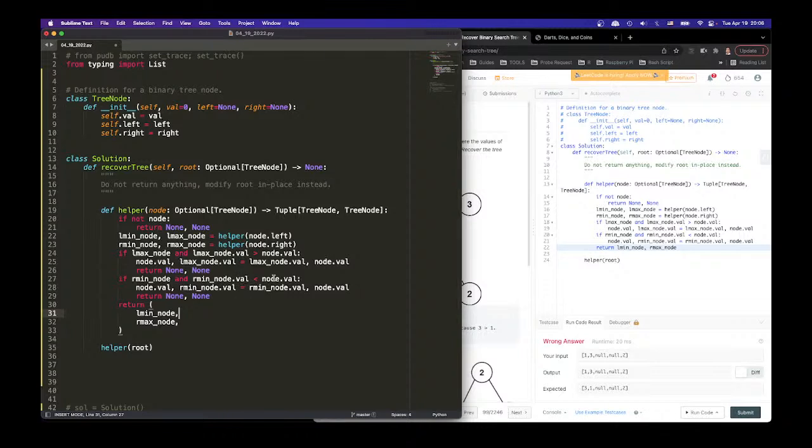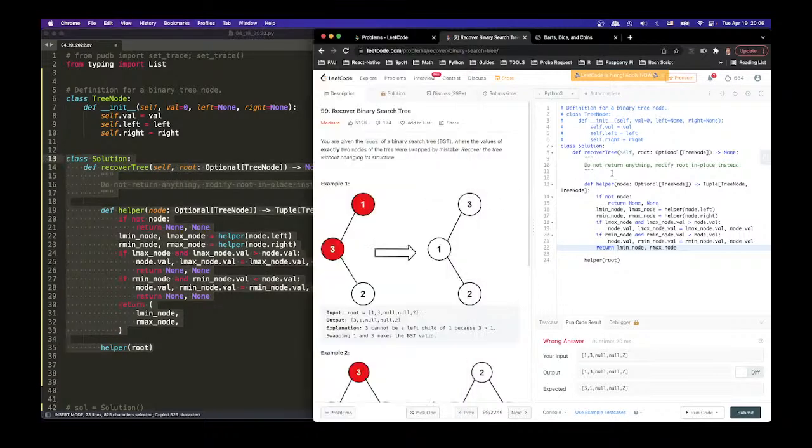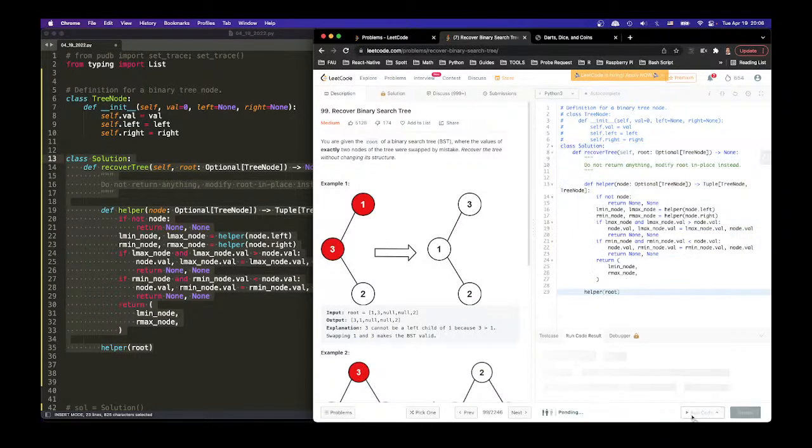So this follows good. So no.val is in the middle, so lmin. This might be right. Hold on, let me try this. I return none and none. Yeah, it's still not right.